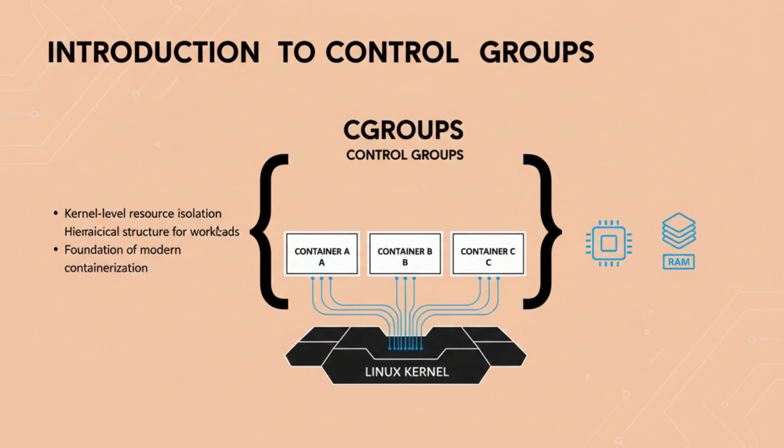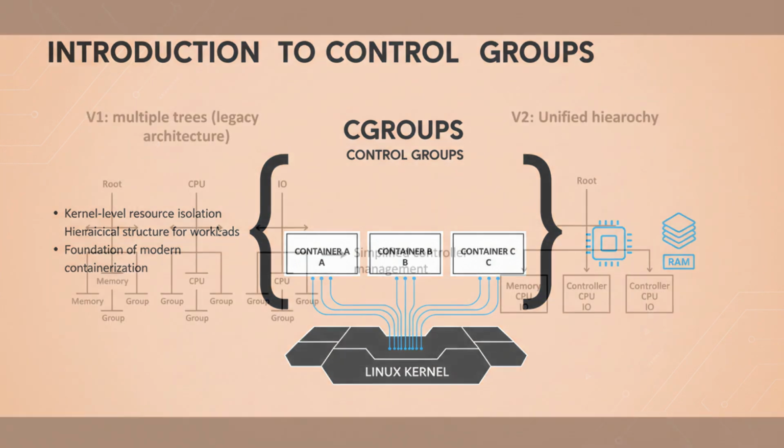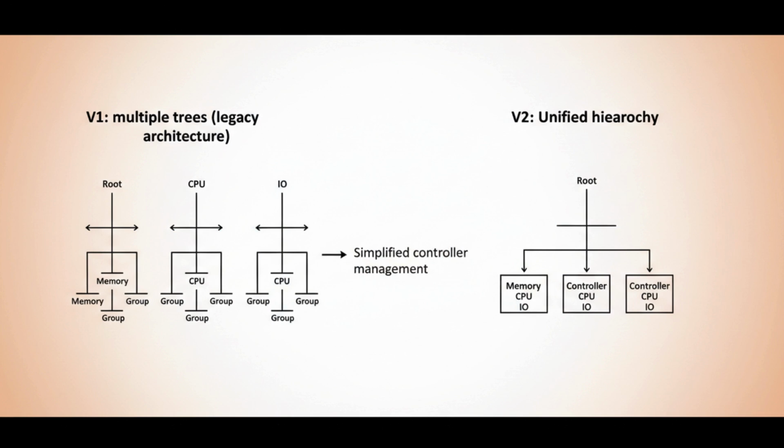plagued by cascading failures. We will dive deep into how the kernel tracks memory usage at the group level and how we can use these primitives to ensure predictable performance in multi-tenant environments. By the end of this session, you will be equipped to design systems that handle memory starvation gracefully without total service collapse. The evolution from Cgroups v1 to v2 represents a major shift in how we manage hierarchies.